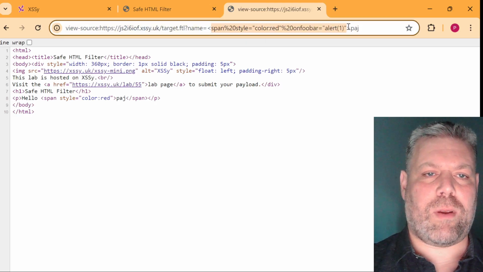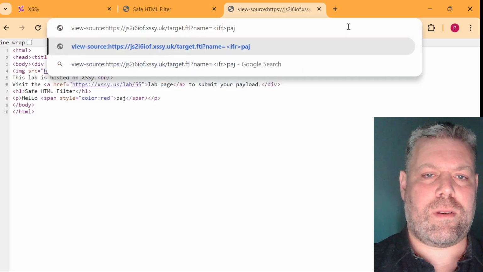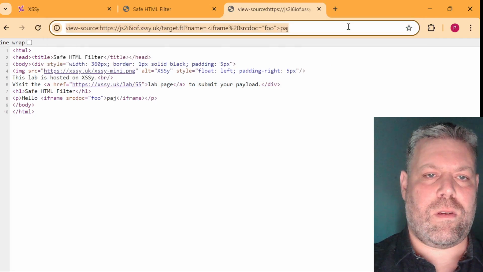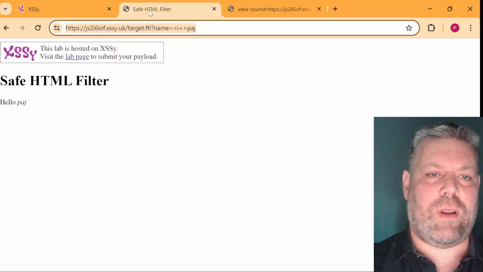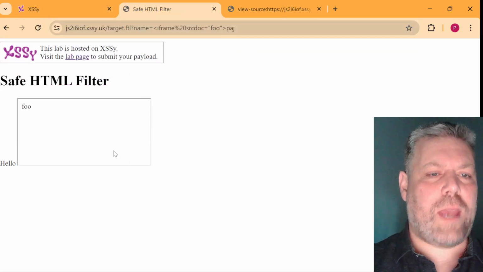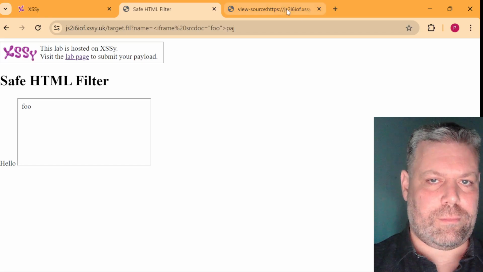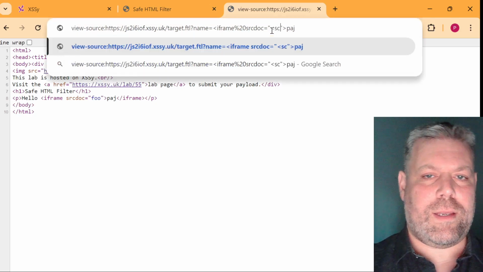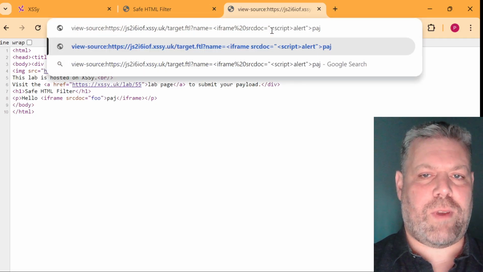Now, is it blocking iframes? So it appears not, and let's just have a look at that. Okay, so we're able to get an iframe in. Now, what we can potentially do is put a script tag here.